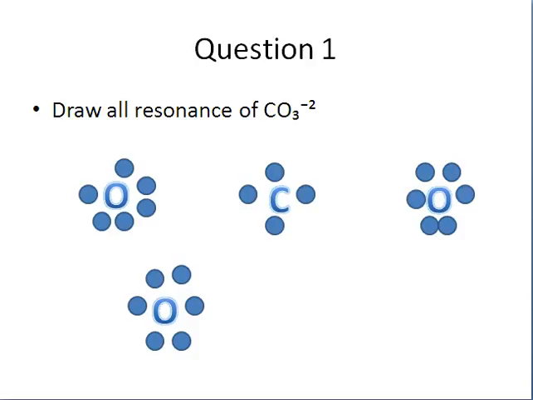But all right. First question. We're going to draw the resonance of CO3 minus 2. The first thing we need to do is figure out how many valence electrons each element has. So we're going to multiply by their subscript and the column in which they're in. For carbon, it's in the fourth column, and because it doesn't have a subscript next to its name, we multiply by 1 because there's only one of them. So we multiply 1 and 4, and we're left with 4 valence electrons for carbon.